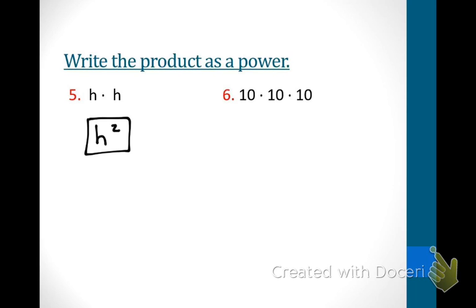Katie, 10 times 10 times 10. Write it for me as a power. 10 to the third power. Does anyone remember another way to say 10 to the third power? Not 10 squared. 10 squared goes for the 2. 10 cubed is correct. All right, so that's how you write it as a power.